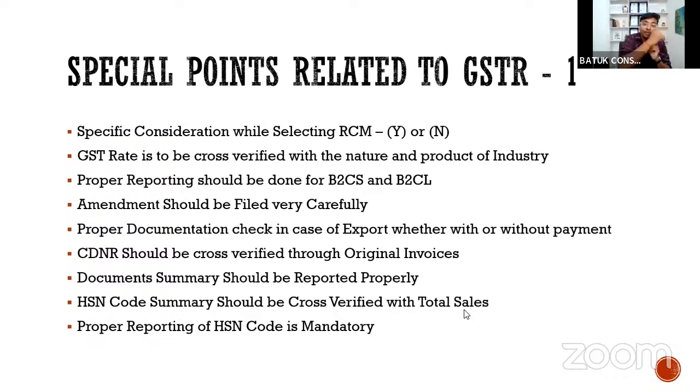Taxable value should match with your B2B, B2CS. There should not be any differences. The HSN code wise summary should have the proper digits. If the turnover is below 5 crore, 4 digit is okay. If your turnover is 5 crore or more, 6 digit HSN code is required. And that should be filed on a monthly basis in your monthly GSTR1 return, so that when your consolidated GSTR9 is generated, it will be generated in a perfect way. There should be no mismatch.